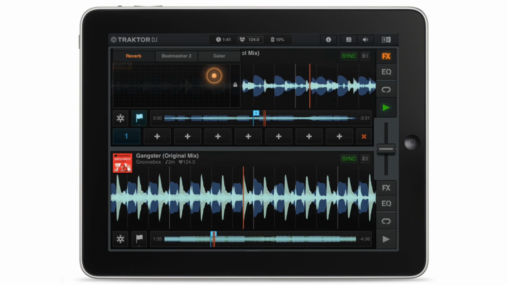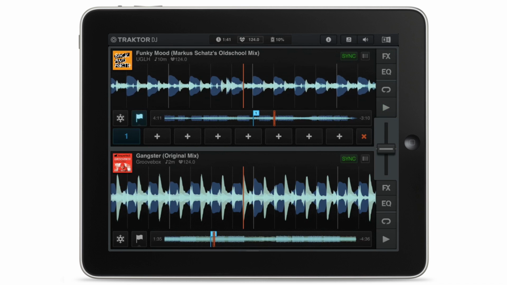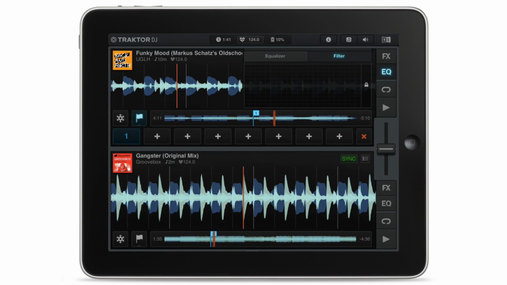So we'll load a reverb. Can lock that. And I'm going to switch the Beatmasher and the Gater. So you can actually do some cool little tricks there of combining effects that might not have been possible before.